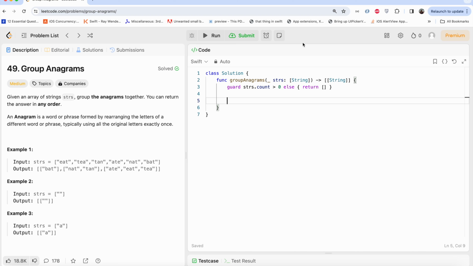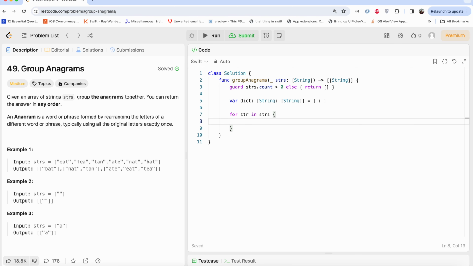Next we'll need a dictionary. Let's say var dictionary, and it will have key as string and array of strings as values. And we'll need a for loop to go through every string in the strings array. For string in strings, we'll get a sorted string.